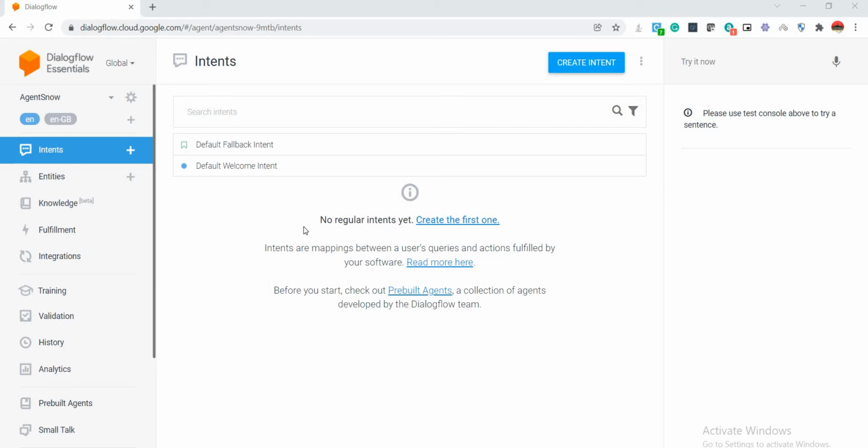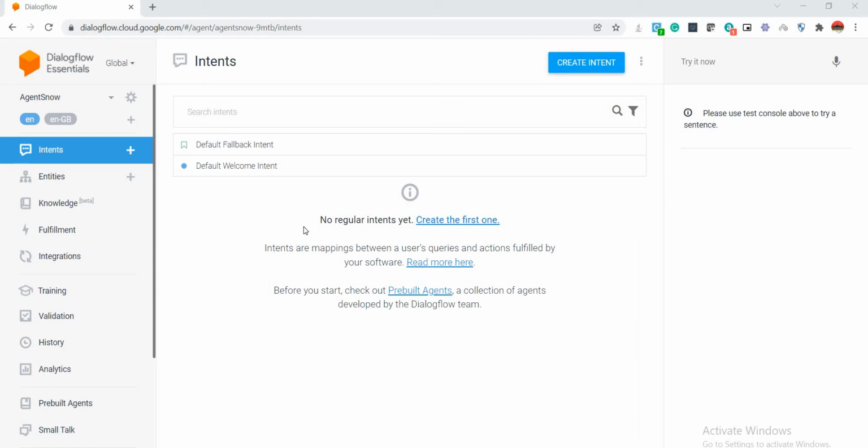So what are basically intents? Intents are actions that can be performed by the backend logic or maybe the backend code, and these are basically configured by developers like us and used to determine what action is to be taken by the code.